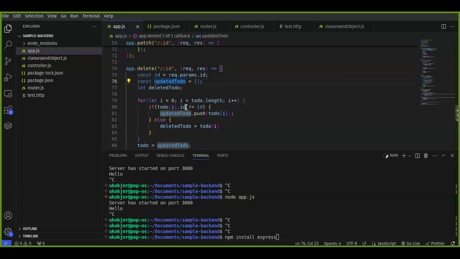So if the ID of the to-do that we are currently holding, the to-do at the position i, is equal to the to-do you want to delete, then don't push it here.